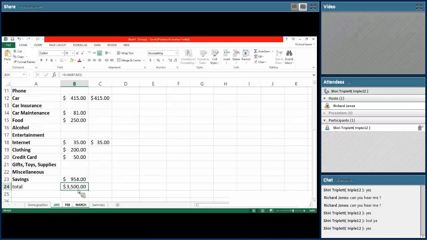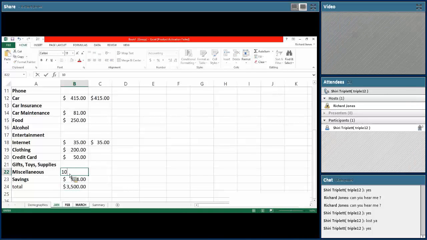Now, let's say I'm going to put 1,000 in here for miscellaneous. Now look, see, that's better, right? So at least this total will keep you informed that no matter what you put in here.